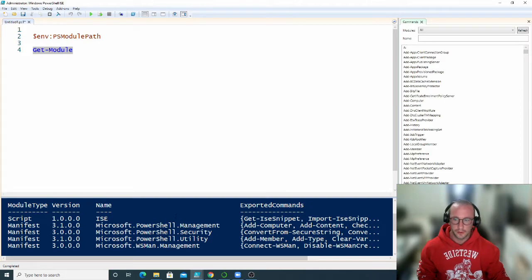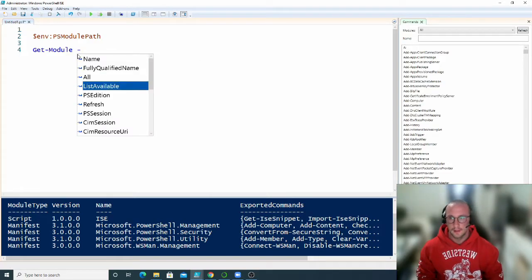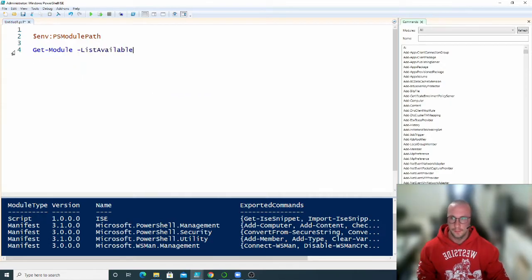If we just run this right now, these are all the modules that are currently running in the session. These are all default modules. I didn't import any modules so far. These are just the default ones that come into PowerShell when you start it with a default install. If we want to get the modules from all the locations on the computer, not just the ones running in this session, we can use Get-Module with -ListAvailable.